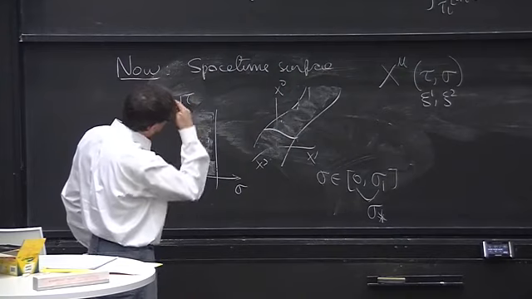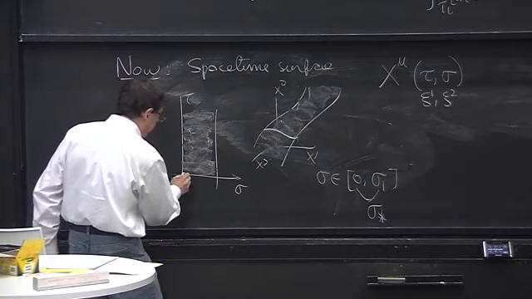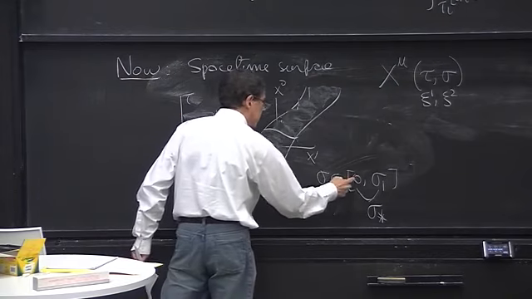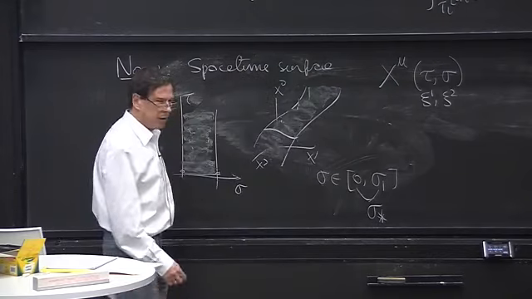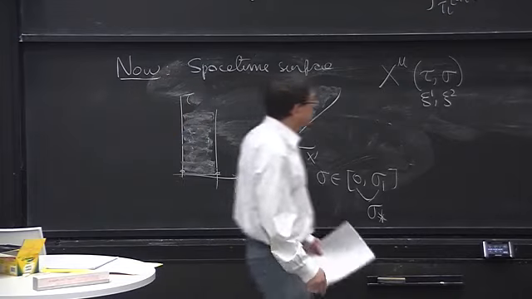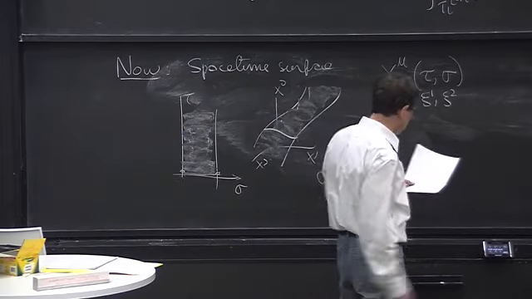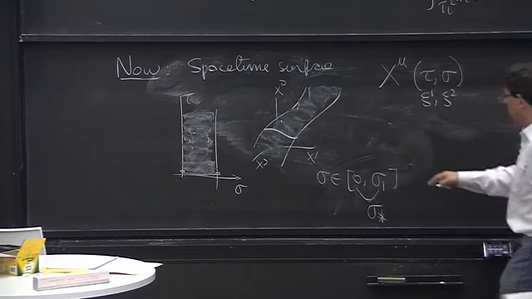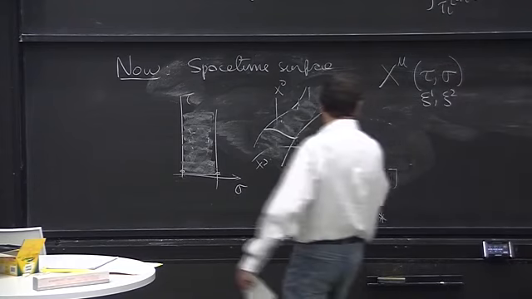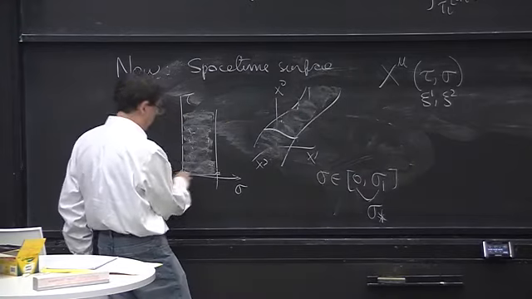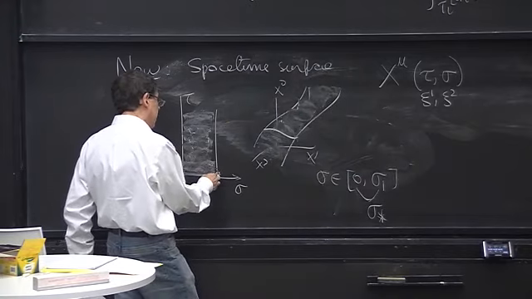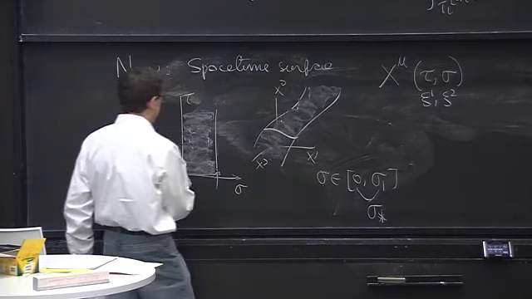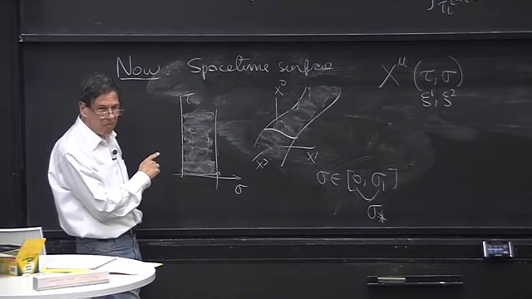What else do we want to figure out about this? So if we have an open string, these are going to be the endpoints of the open string, sigma equals 0 and sigma equals sigma 1. I want to mention to you one thing that should be relatively clear. The endpoints of the open string have fixed sigma, either 0 or sigma 1. So the trajectories of the endpoints of the open string are parameterized just by tau.